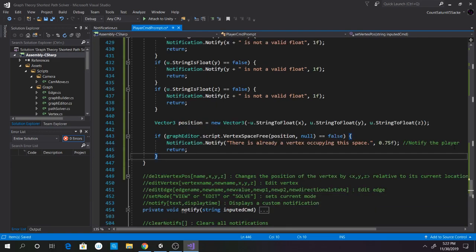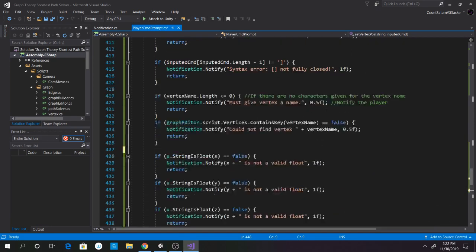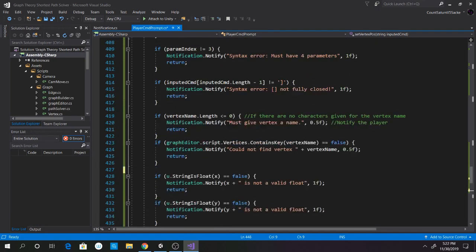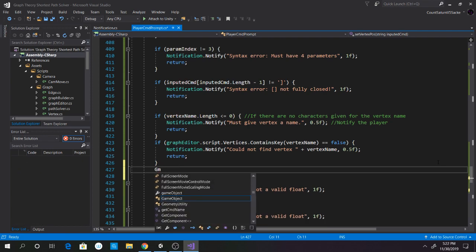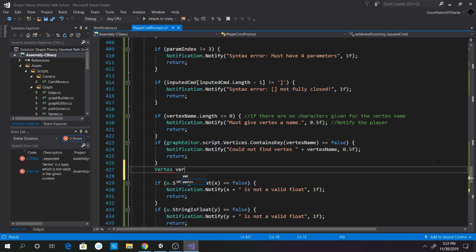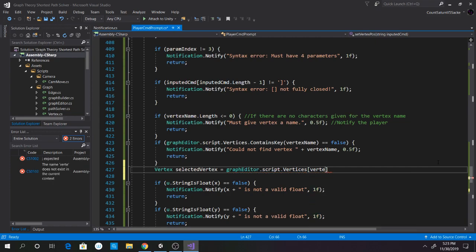And if all of these conditions are satisfied, then if we can find the vertex, we're going to do a vertex. This is going to be called selected vertex, equal to ref editor.script.vertices, and we're going to place in vertex name.